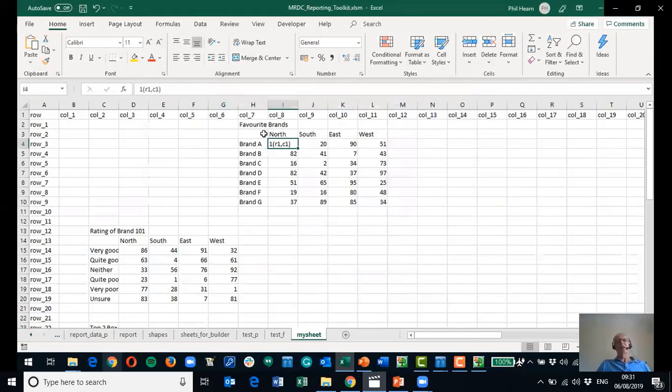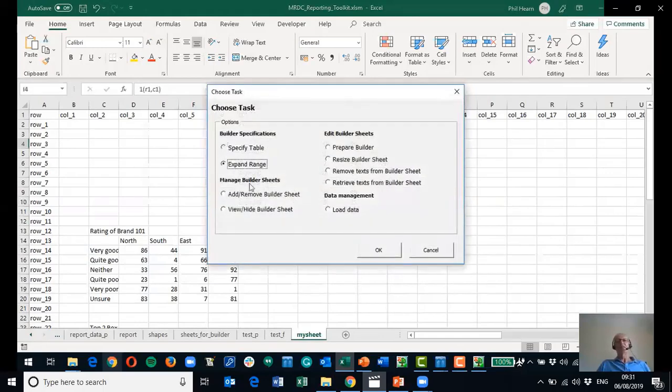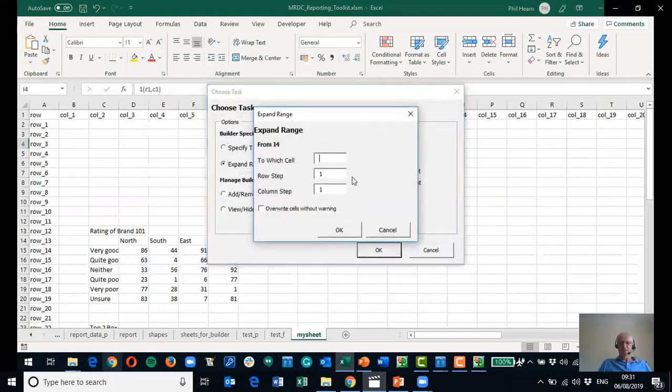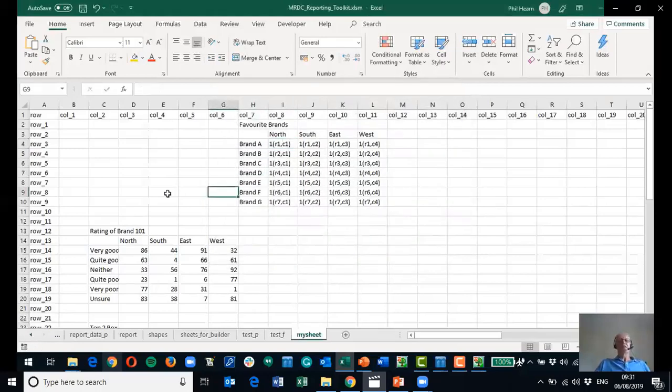So let's click on it again, double click, expand the range down to L10. I want consecutive rows and consecutive columns. If I wanted every other row, I'd put 2 in there, but I don't. I want to overwrite what's in those cells at the moment, and it's done it.